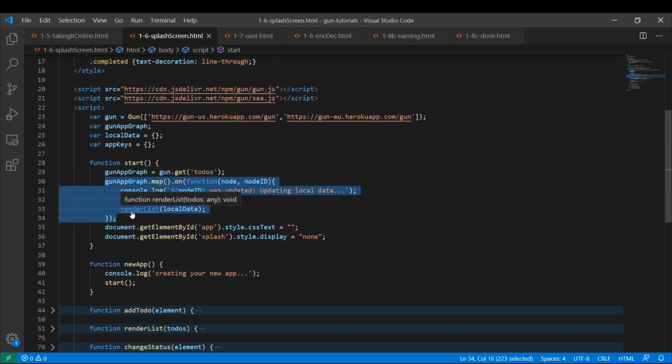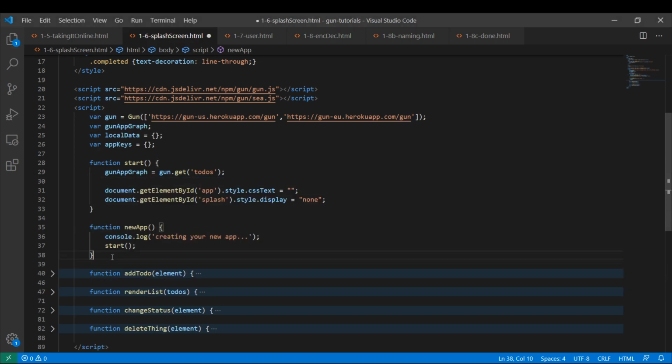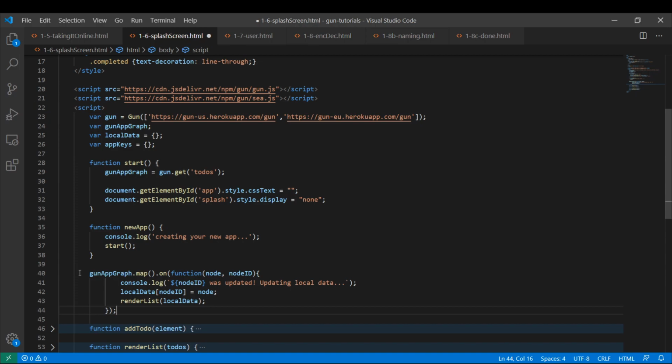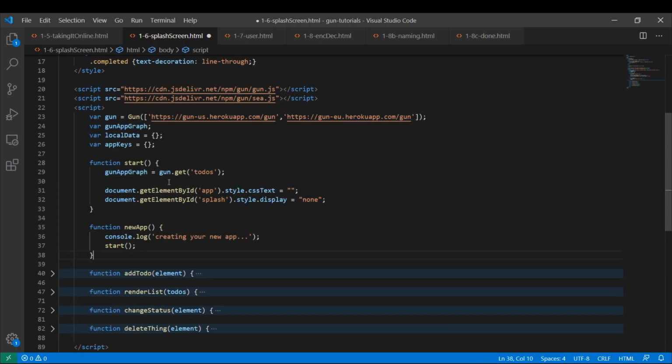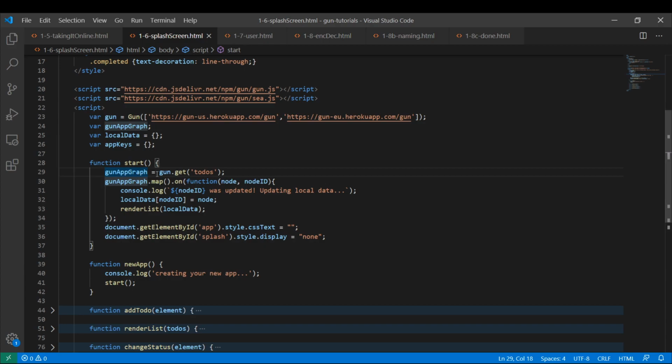Because if we put the listener outside where it used to be, the on listener would be defined on this thing here, right? So we need it to go inside of start, so that the on listener actually works correctly.